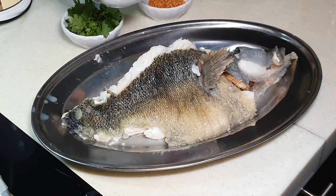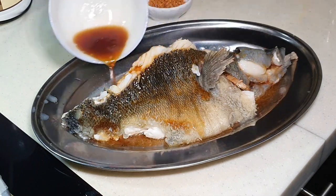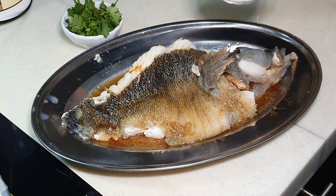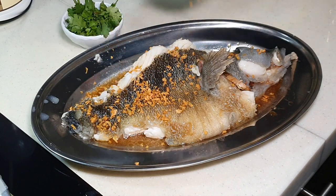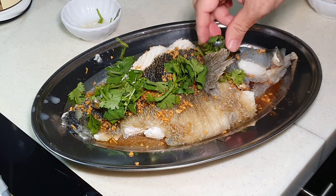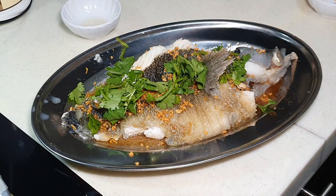So now let's pour our steamed fish sauce over the fish. Alright. Fried garlic. Fresh coriander. Alright, it's basically done. So I hope you like my video.